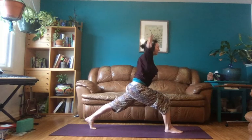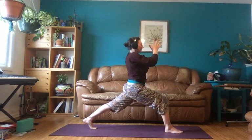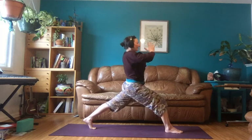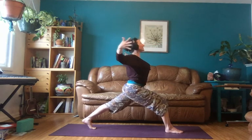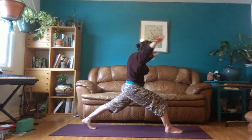Inhale, high lunge. Exhale, hands to your heart. We'll find Robin's breath here. Inhale, tall spine. Exhale, bow and reach, chin to chest. Inhale, open and lift. So observe how this movement challenges your balance.